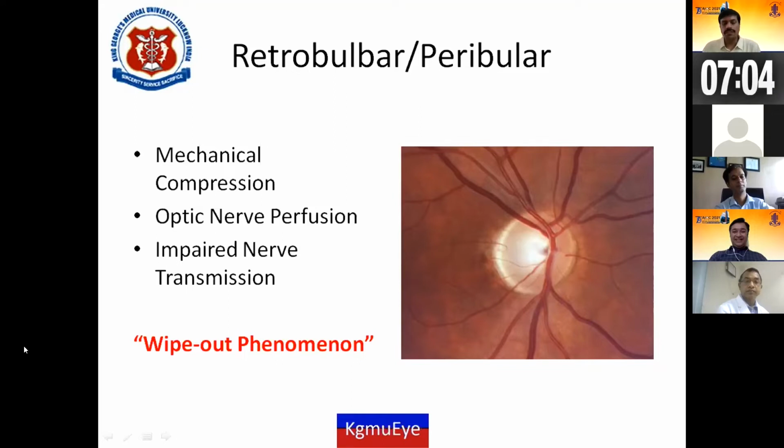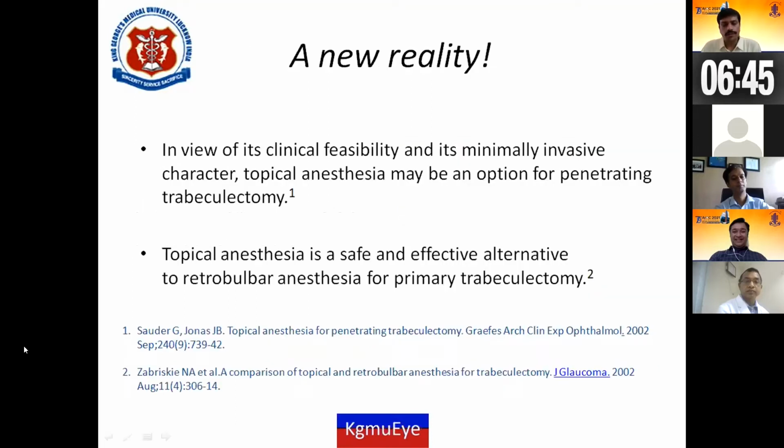But trabeculectomy itself is a procedure which is loaded with complications, not only post-operative, but also intraoperative. And if we have another step which can enhance the rate of complications in the form of retrobulbar or peribulbar injection, it is best avoided. But then we really didn't know if this was going to work. But in the early 21st century, there have been studies where, after phacoemulsification was becoming a common practice under topical anesthesia, phacotrabeculectomy had also been tried under topical anesthesia, and slowly and gradually it was seen with various studies that topical anesthesia trabeculectomy was a new reality. I mean, now with time, I'm sure it is going to become very commonplace, just like cataract surgery. But yes, it is on the horizon.